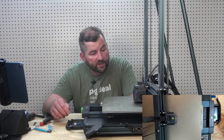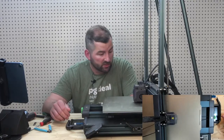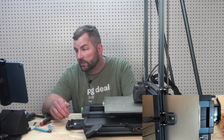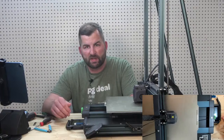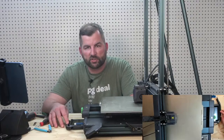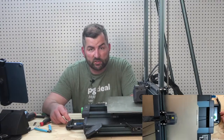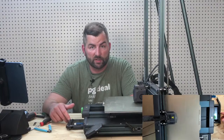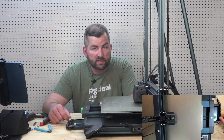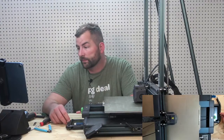So the hot end part cooling fan kicked on. So now the printer's gonna actually go a little bit faster. It is actually called a 3D Benchy. It's just a benchmarking tool that we use in the 3D printing industry to test out your printer to make sure everything's running right, make sure you got adequate cooling. And then some people actually do it for speed to see how fast they can print one, to push their printers to the max, test out new nozzles and hot ends and different ways of cooling the part as it comes out of the hot end.